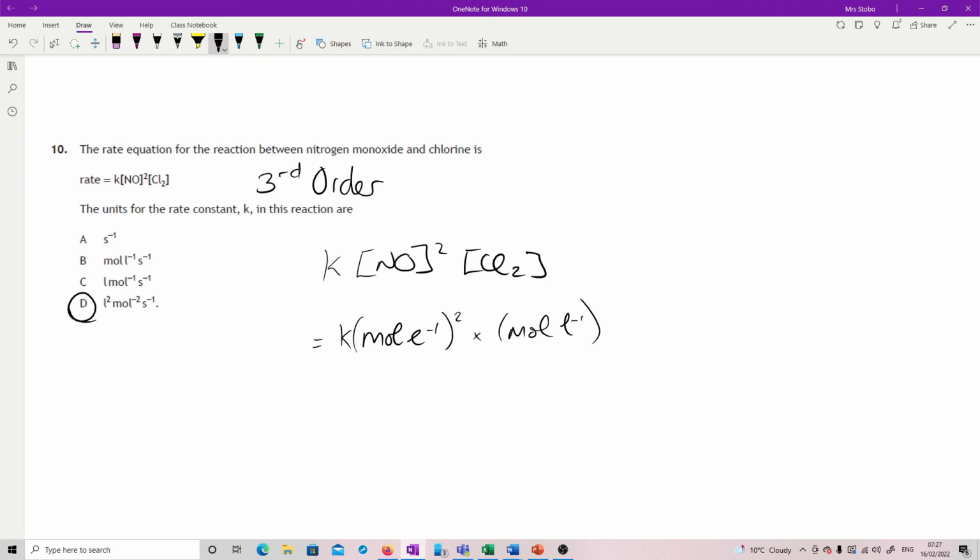and my rate is going to be in moles per litre per second. So you could rearrange all of this to work out what k is. It's a fair amount of maths, but if you're happy with it, then great. Otherwise, you just need to know that we're looking at, that's zero order. Here's your first order, that's really what you want to be given. Here's your second, and there's your third. There is a progression that you can see with the litres and the per mole. Find a way. Okay, that's the first 10.